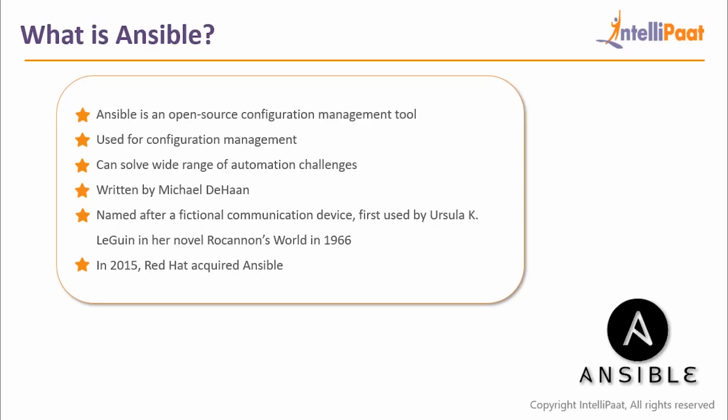Again, this software was acquired in the year 2015 by Red Hat. So now any updates or any features that are added to the software would basically be directed by Red Hat. But in its true nature, Ansible is open source even now, and anybody can download it for free. Anybody can make changes to it because it is open source, right?